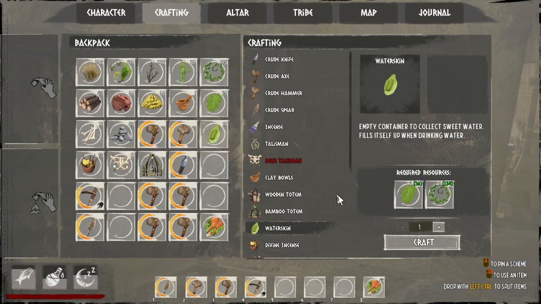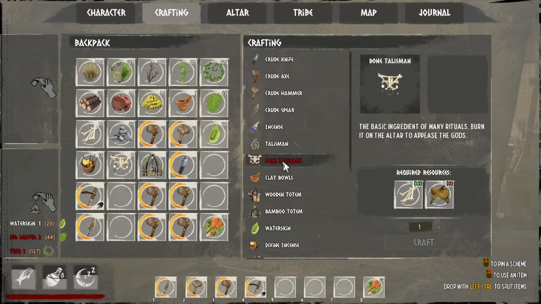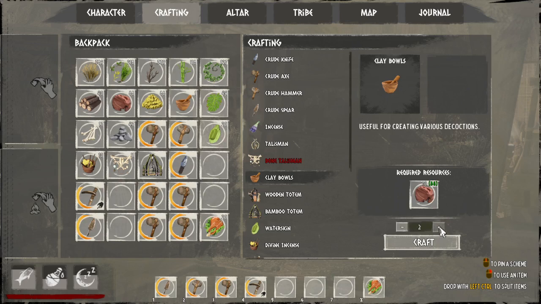Okay, we've made. Let's make some more. I put 20. That should keep me a little bit. Kinda should have gotten some water before I started this video, but anyway. One more. What does this require? Okay, well, let's make four of those.